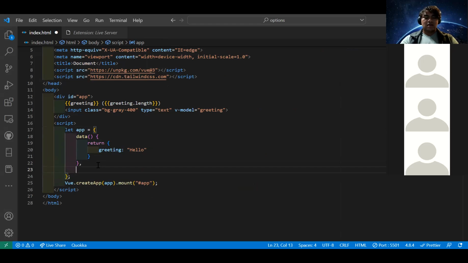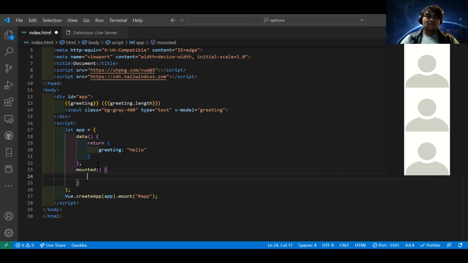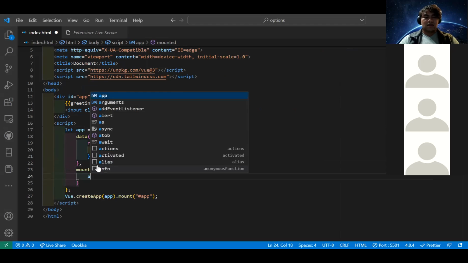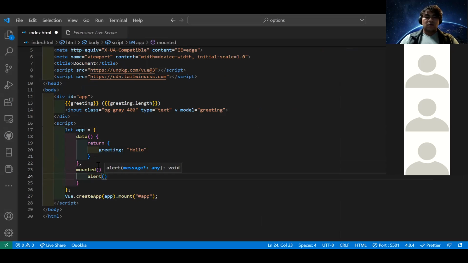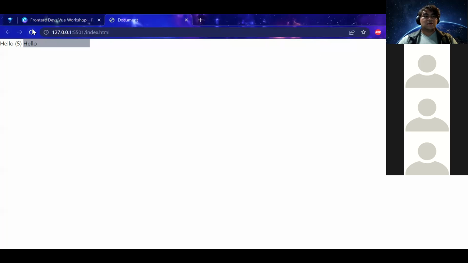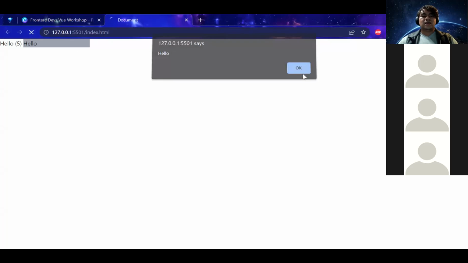So we have a function there, and we're going to call another function called mounted. And if we notice, it's the same name from the thing that we had before. So we can just call an alert whenever we're done building all the objects and the page is already rendered. We don't have to wait for it to finish rendering from Vue's end. So we can say hello. And if we save this and go back to here, there we go. If we run this again, we see it's saying hello.